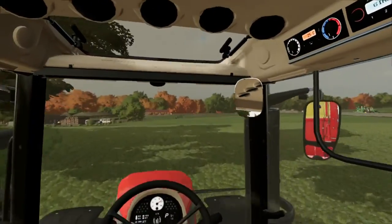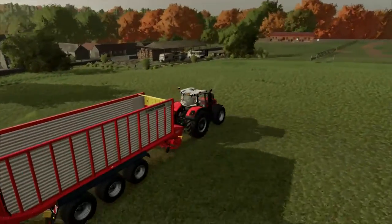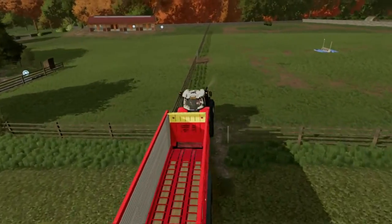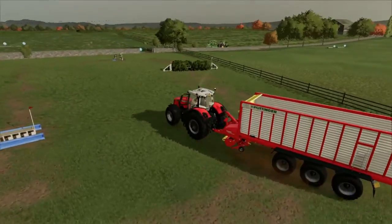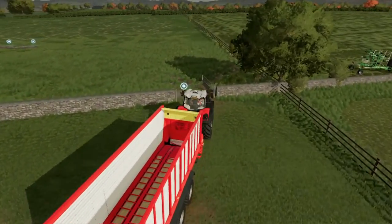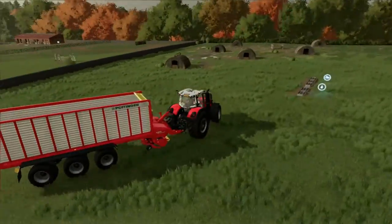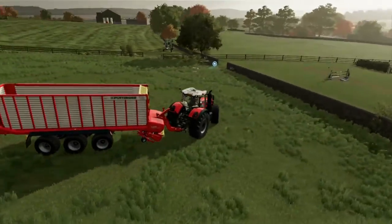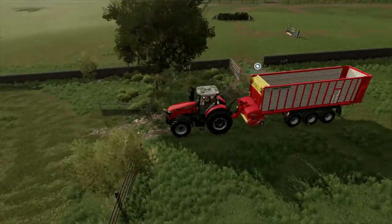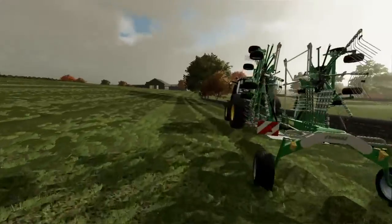Now all that is left to do is windrow it and pick it up. So let's see if Zach will actually be able to come and help us with this, because I need all the help I can get. It's a big one. I think it's going to take all of our field in one swoop. So let's hope for that. We have the big chunky tires. So I think we will leave it not running.